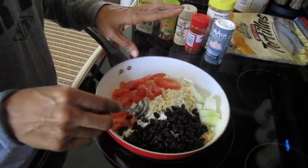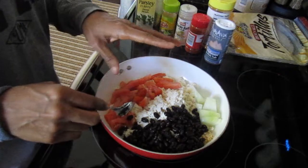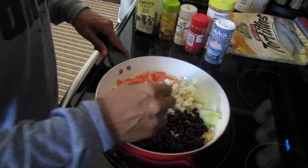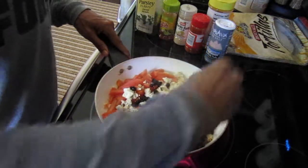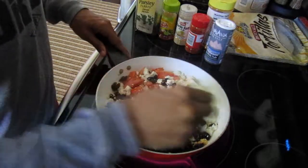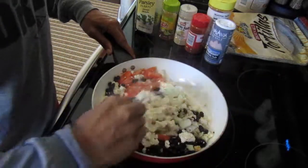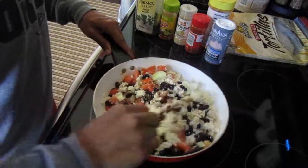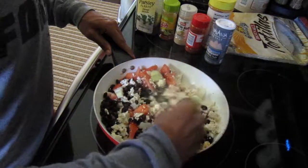So I didn't use any oil because the tofu has enough water so it won't stick to the pan. So I'm just going to stir this in. And I just stir everything together. And then I let it cook kind of hard, because I don't like soft tofu. I mean, I don't like it really soft. And we're just going to let that cook a bit.